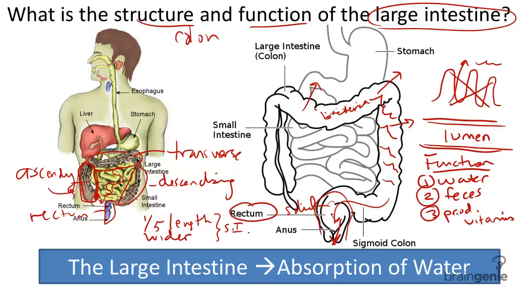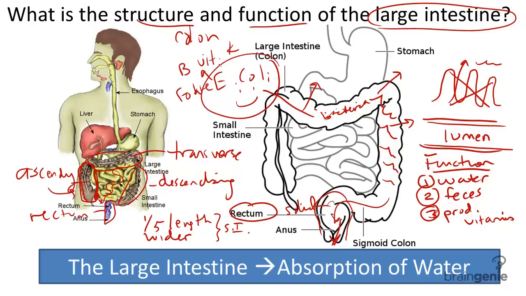And then part 3, or the third function, and last but not least, a lot of friendly bacteria, as we said, live in the large intestine. And these are called E. coli. E. coli bacteria produce B vitamins, vitamin K, and folic acid, or folate. These vitamins are essential to the nervous system function and other functions in the body. This is the third and last large intestine function.